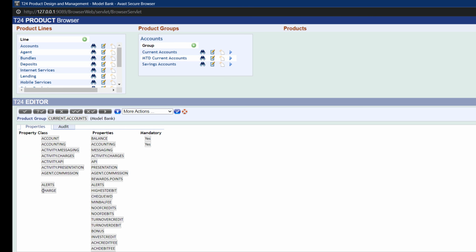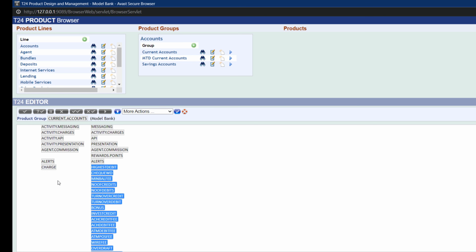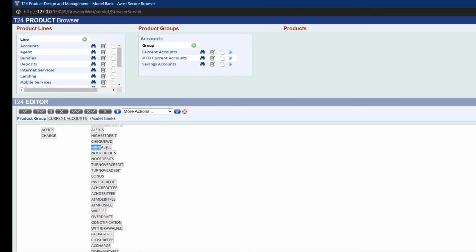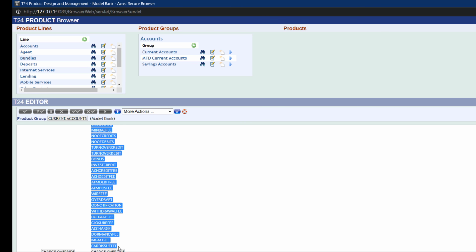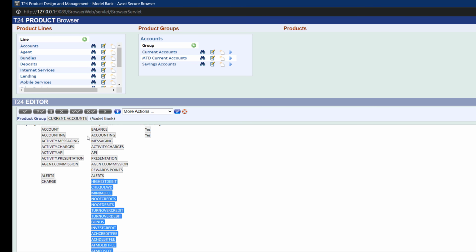As you can see, charge is a property class. These are types of charges, okay? Like you have minimum balance fees, check withdrawal, highest debit, turnover credit, turnover debit, bonus, and so on. All these are different charges which have been defined for current accounts products.